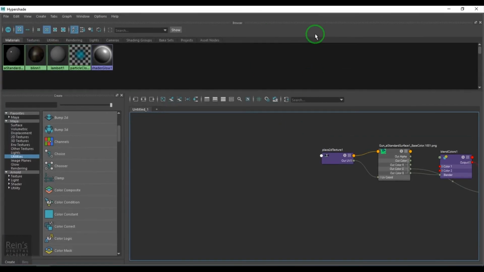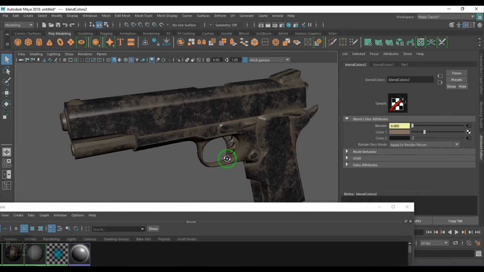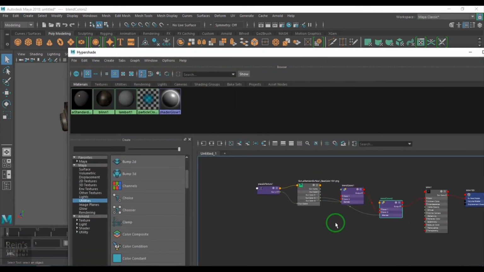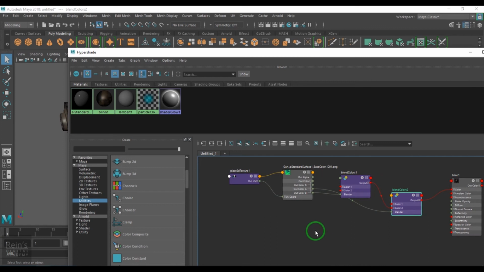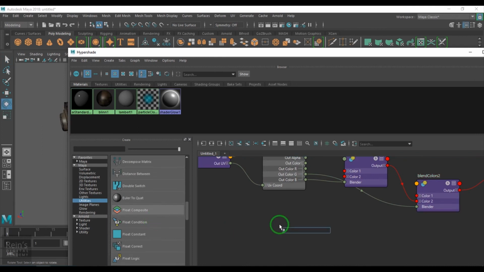Now if you just want to control the dust, maybe by color correction or anything like the curves tool or histogram tool, you have a tool called remap value.